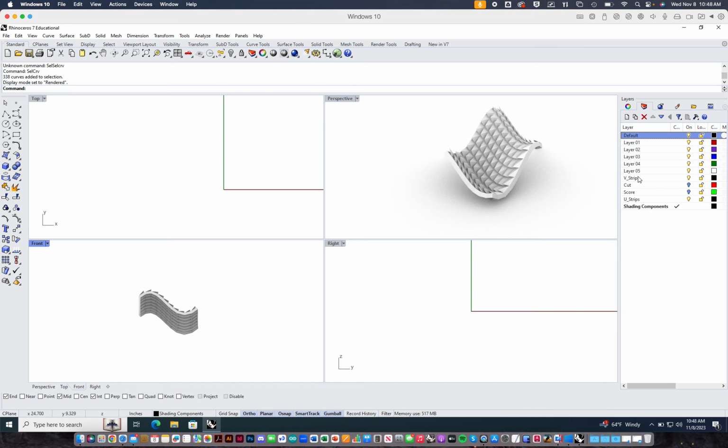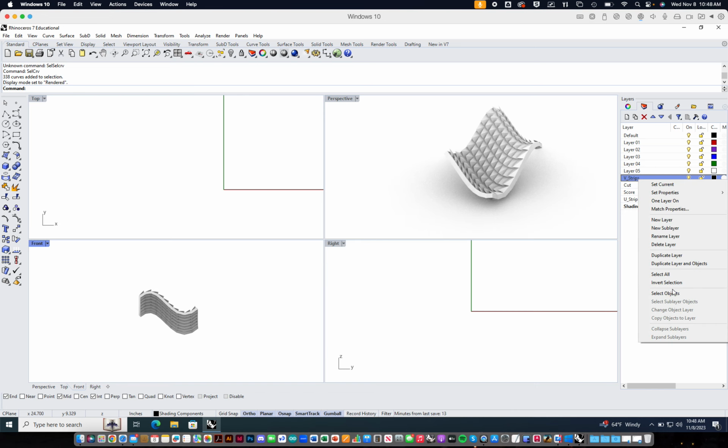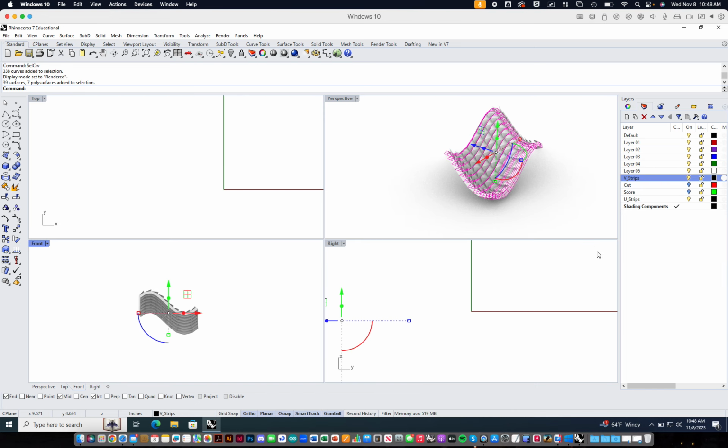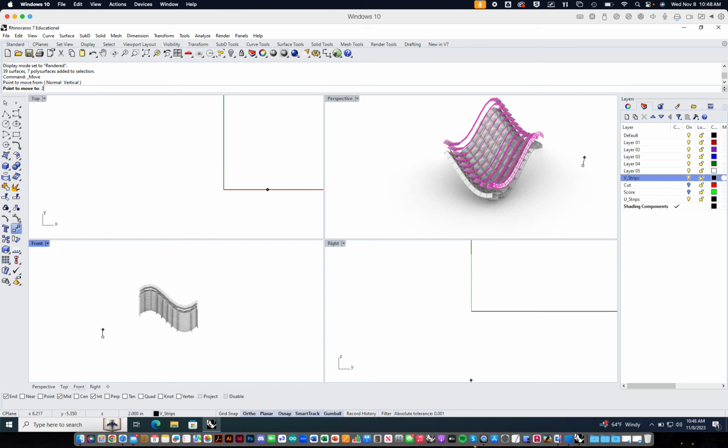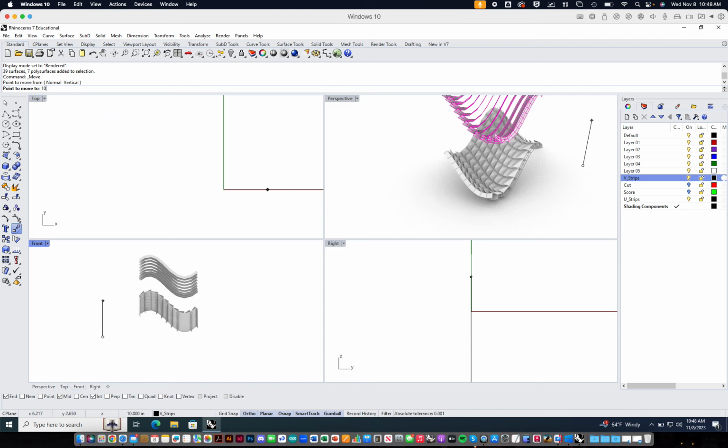Now, if I keep things on different layers, it's really easy to select things by layer, right? I mean, most of you probably know this, but just in case. What I can do is take the U strips and V strips. Let's select the V strips and say select all the objects on that layer. Done, right? And now when I move them, I can be very particular about moving them a certain distance. So let's say I want to move them up 20 inches. No, maybe less than that. Let me say 10 inches. Let's try 10. And I'm using my side viewport to move them in Z. It's really easy, right? Okay.